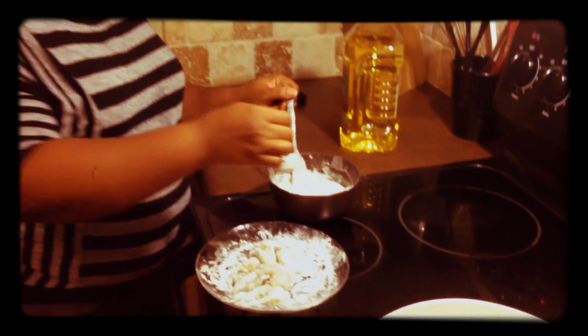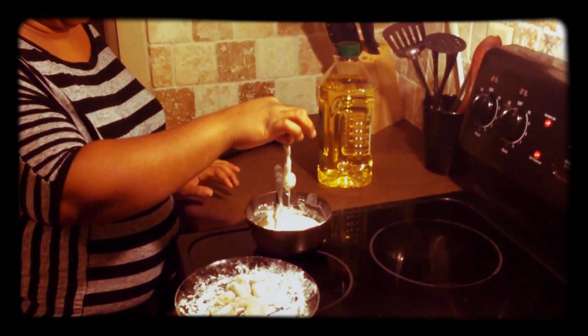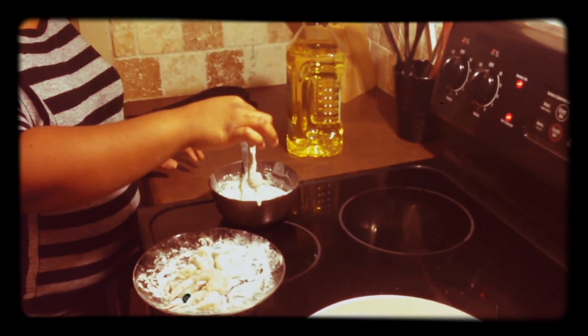We're going to go ahead and fry our shrimp. I have my batter here. I'm going to take the tail of the shrimp, dip it into the batter, let the excess drain off, and put it here on the side. And then we'll go ahead and place it in the pan.